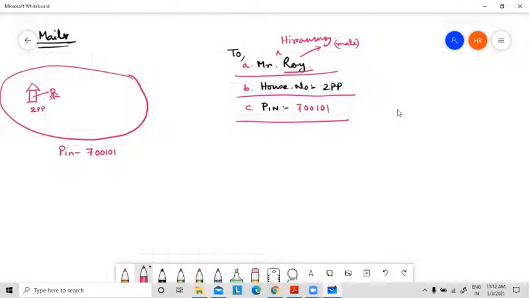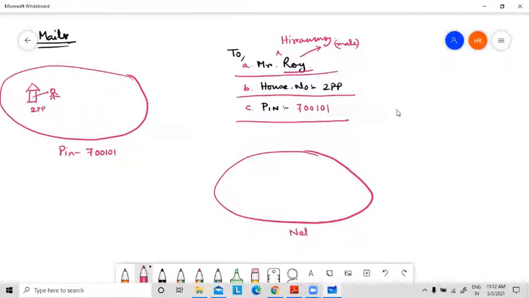So these three particular types of information are very important whenever I am transmitting data from one device to another device. Why? See, this PIN number resembles a network. First I have to reach a particular network. Then in this network, I have to reach a particular device, the house number. Logic clear? Then in this device, there is different software running. There is FTP running, there is HTTP running. In which port do I have to connect?